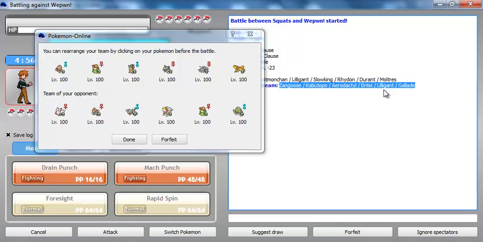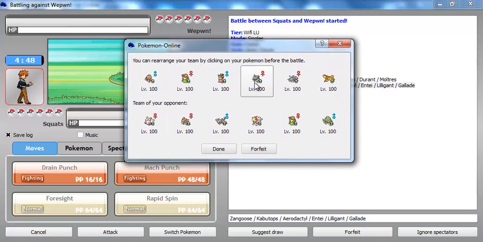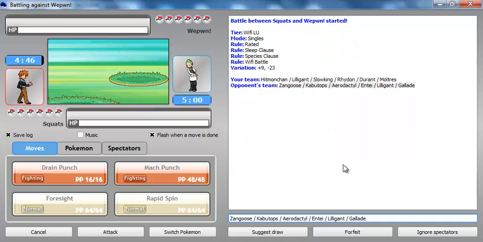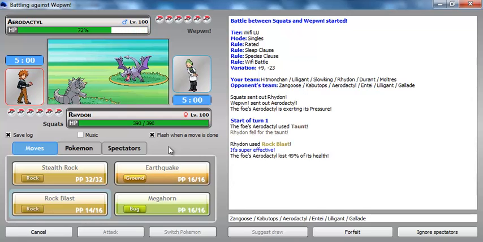Anyway, this looks like a fairly unorthodox team. I really don't understand why people use Aerodactyl. I mean, it was good in Gen 4. And yeah, now with Team Preview, it's just kind of meh. I mean, I'm just going to lead off with Rhydon, as he's most likely just going to lead Aero. And I'm just going to Rock Blast. He can Taunt if he wants to. And if I get 3 hits, he will die.